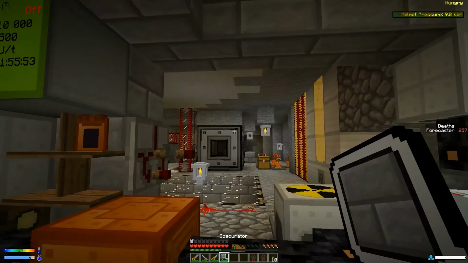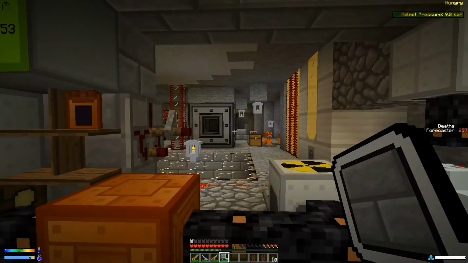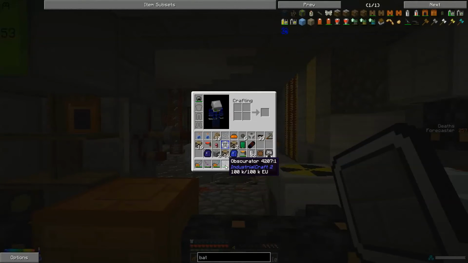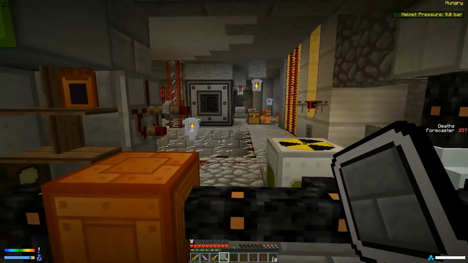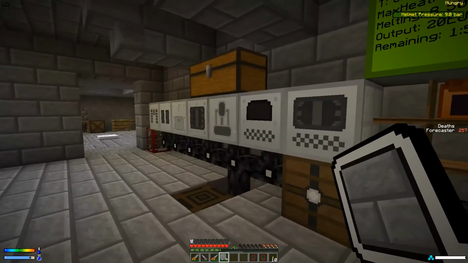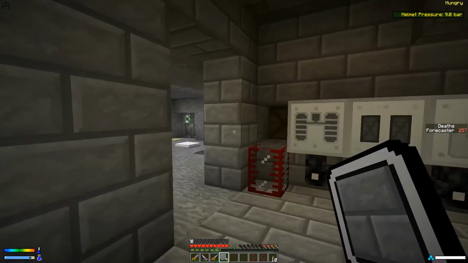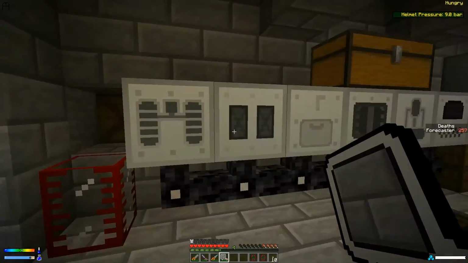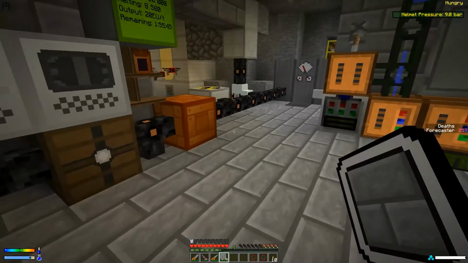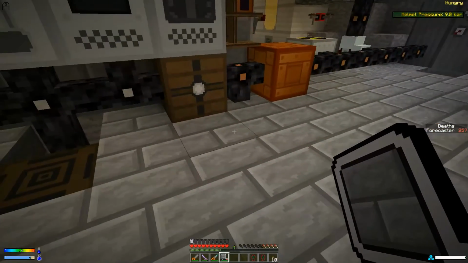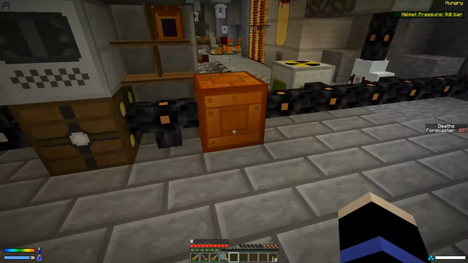One thing I wish for is a way to store the textures. So each obscurator can store a single texture at a time, like this. So say I'm wandering in the wilderness somewhere, and I find an interesting natural block with a texture I want, then I could take my obscurator and copy it, and then use it at home.